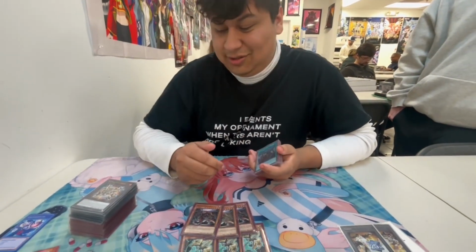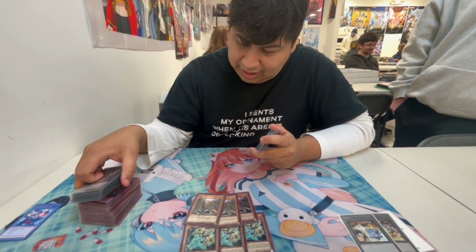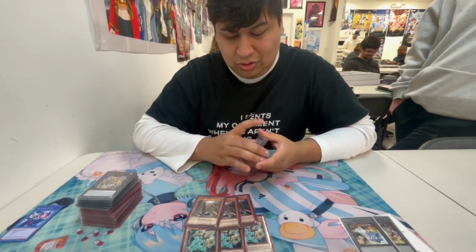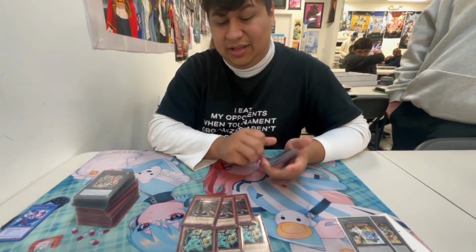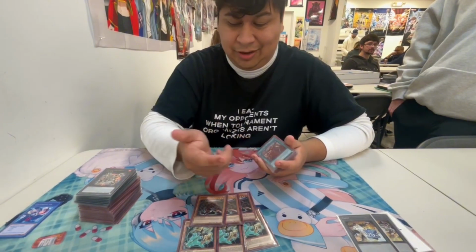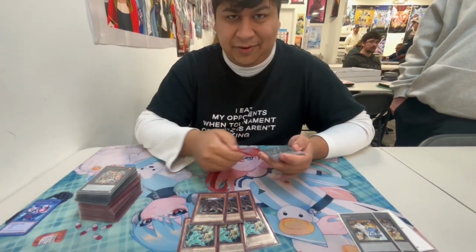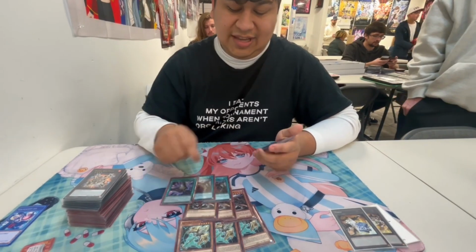And then because you're running post side, you're playing, I want to say, 20 hand traps post side, going second into Malice. You have like 6 turn skips, and then 1 more hand trap to stop their Fiendsmith stuff. Okay. 2 thrusts, 1 talents.